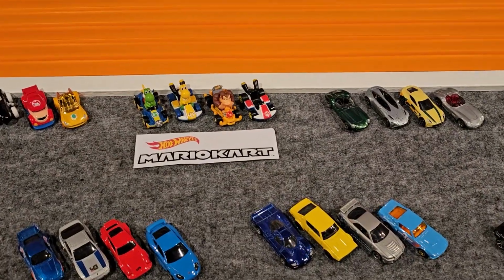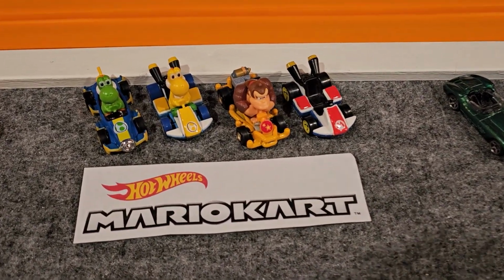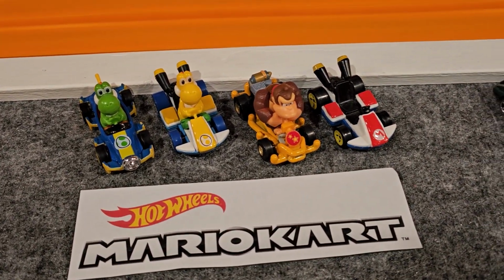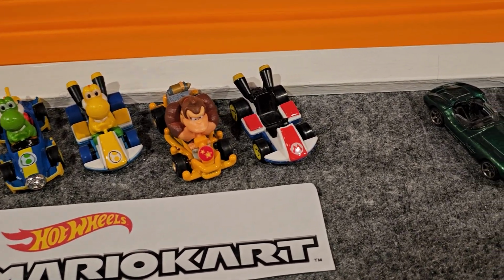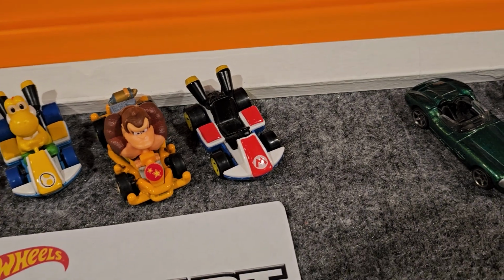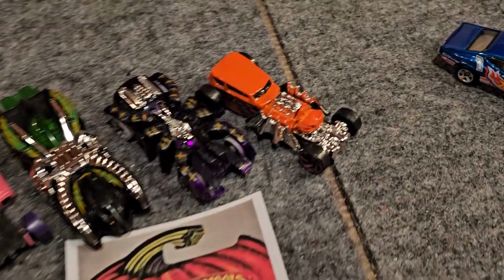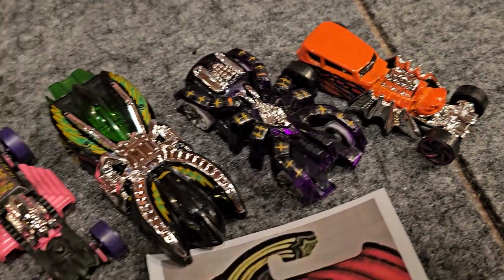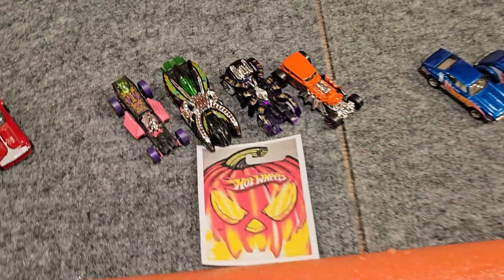So what do you pick, Ethan? The Mario Kart. We've got Mario Karts over here. We've got Yoshi and Yoshi. And, oh, who was that? Donkey Kong. And then King Boo, we'll call him, since he's invisible. Jaden's got the Halloween group over here. We've got a bat, a spider, another spider, and I think that's a coffin. Okay, we'll line them up.